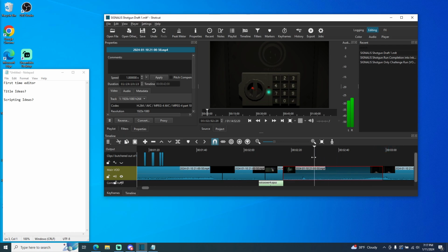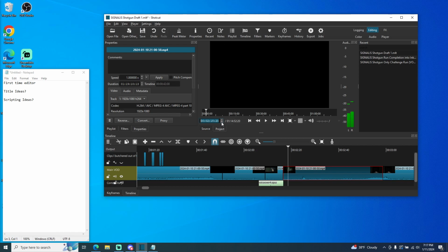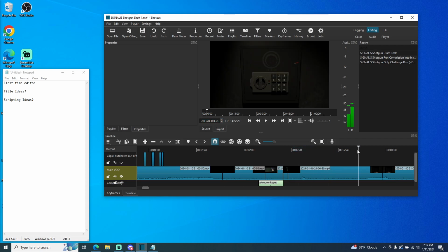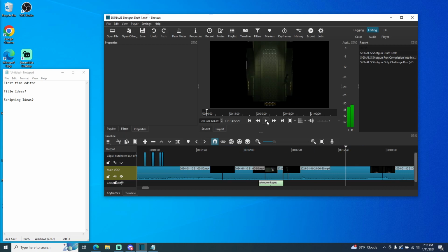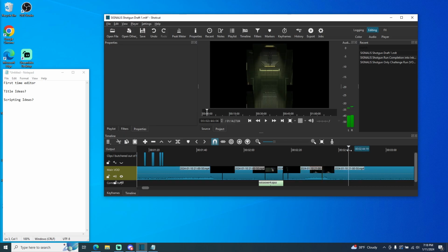And then let's try that, actually. Pull it back a little further. It's time for Elster to become a jumper. So we're going to split here. Then we're going to come forward to here. We're going to split. And then we delete this section.